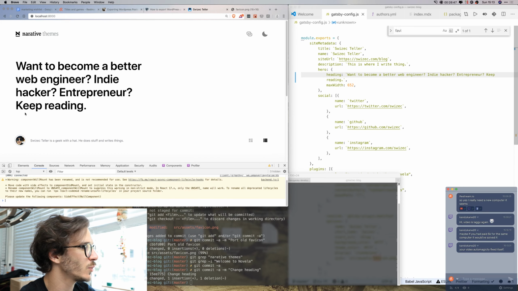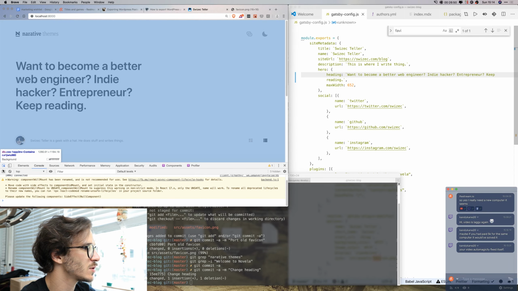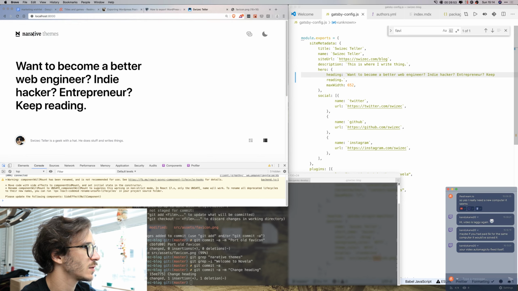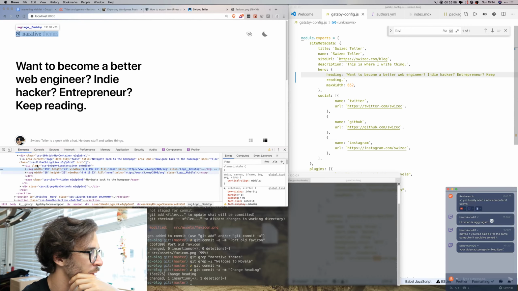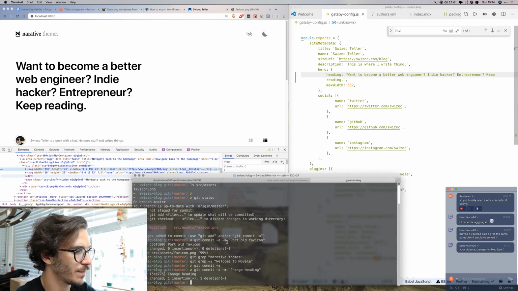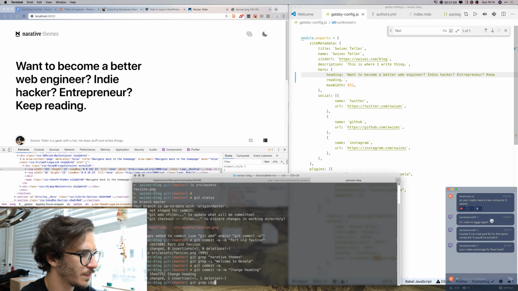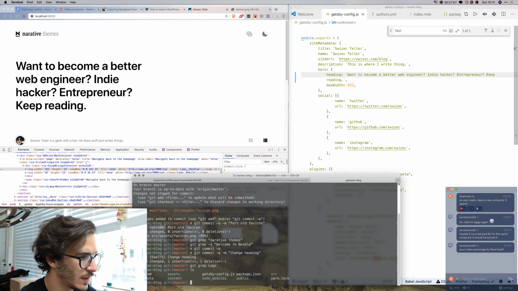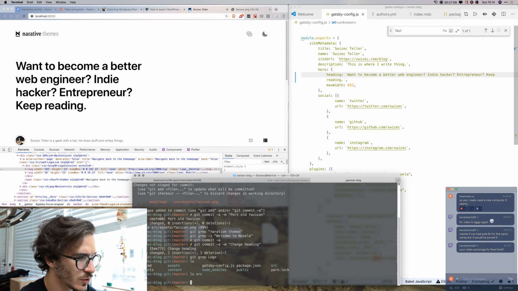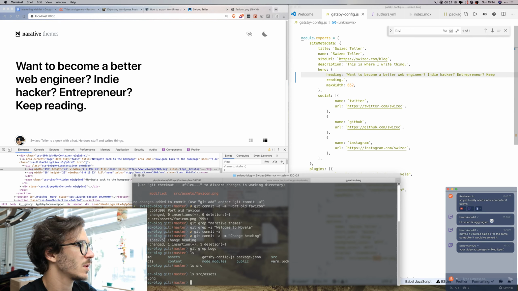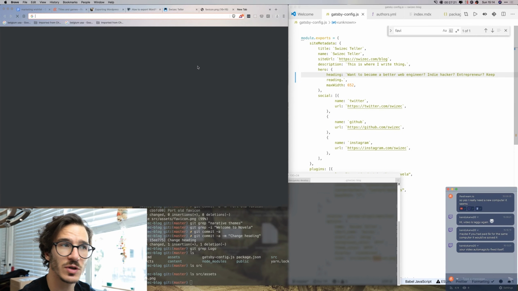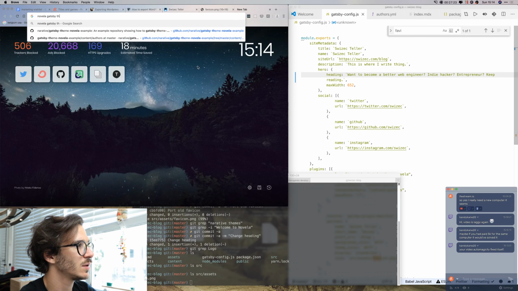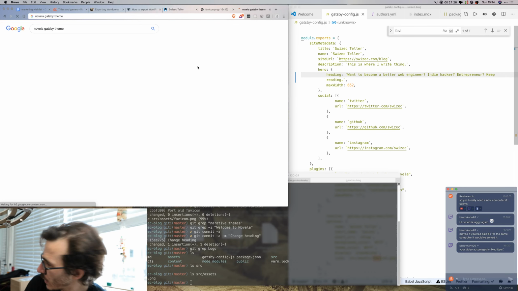Got that part. Now how do I change narrative themes? This needs to say something else. Logo for desktop. So that's a logo. Logo container, navigate, grep logo, ls source assets. Yeah, how do I actually change that? Let's find the Novella Gatsby theme and see if there's instructions. Novella Gatsby theme.